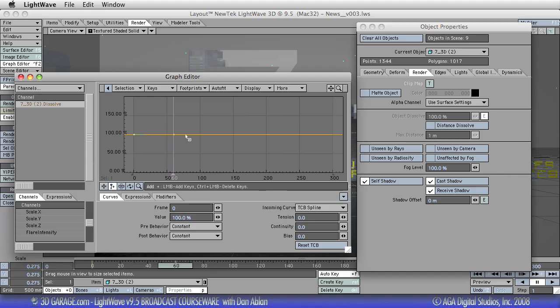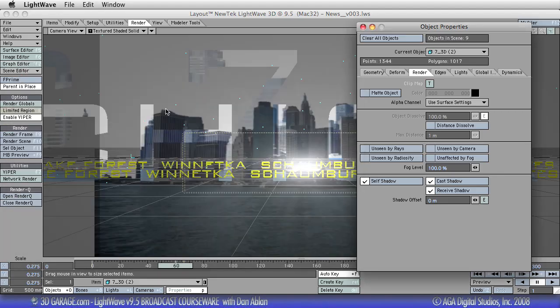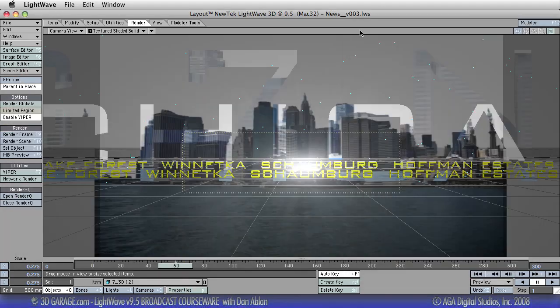Then we're going to create a keyframe about 5 frames later. It's maybe going to take 6 frames. So let's go 66. It's going to be 0% dissolved. So it's going to hold out, it's just going to be dissolved away and then come on. And again, just like we did for the intensity, hold the shift key, double click, and then drag your tension to 1. That way it'll ease into its dissolve and it will help hold it. You don't want this thing to fade on before it's ready to.